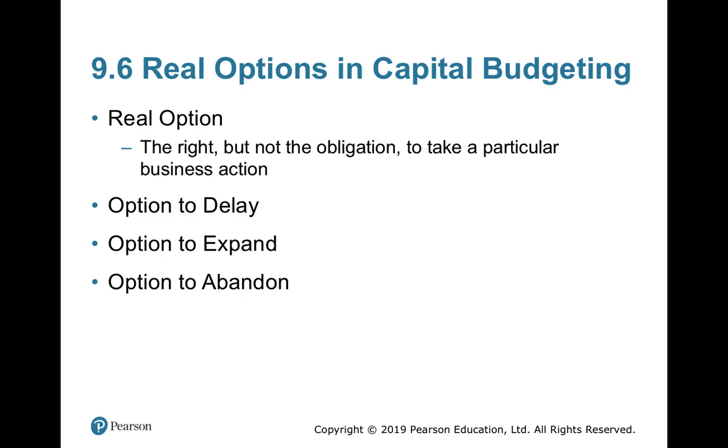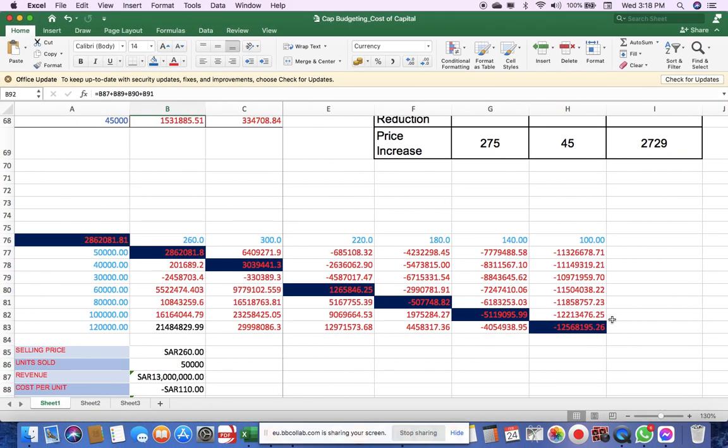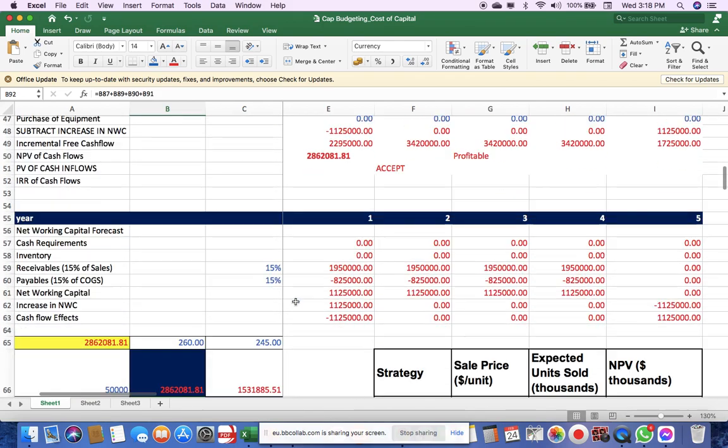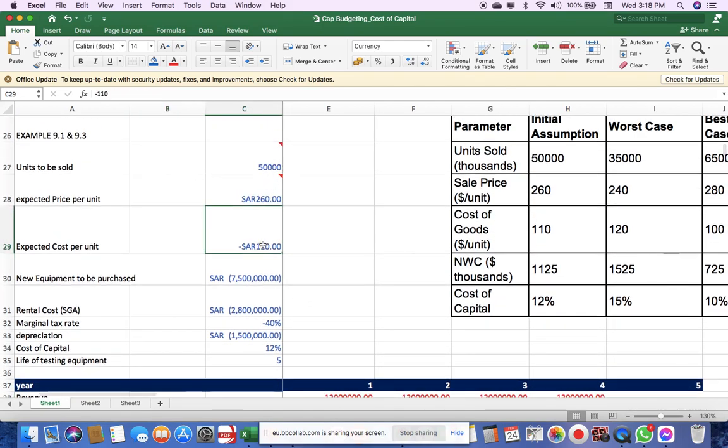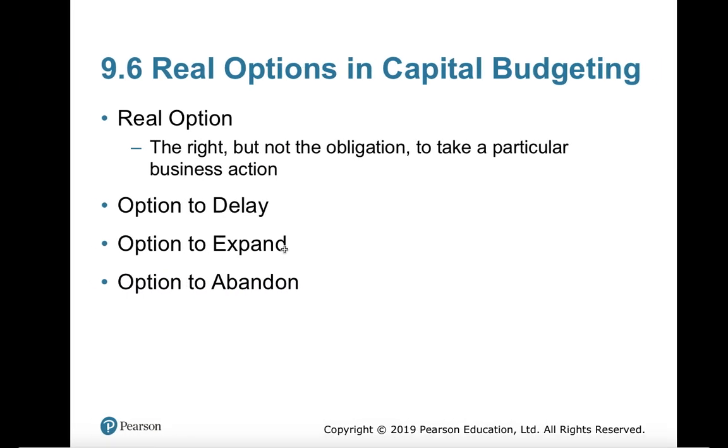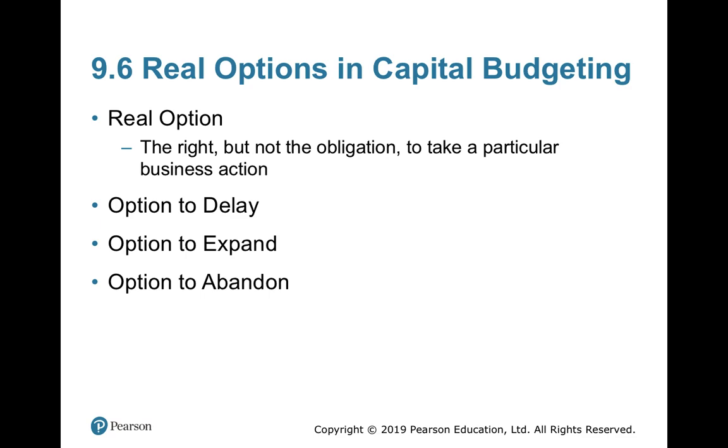You said the price will be somewhere around 60, but it may be less than that. It may be more than that. You said the number of units 50,000. It might be anything. You said your vendor will charge you 110. He may charge 100, 90, bargain. He may even charge some 150 because of a bad scenario. So what is the implication of that? And accordingly the options will come.